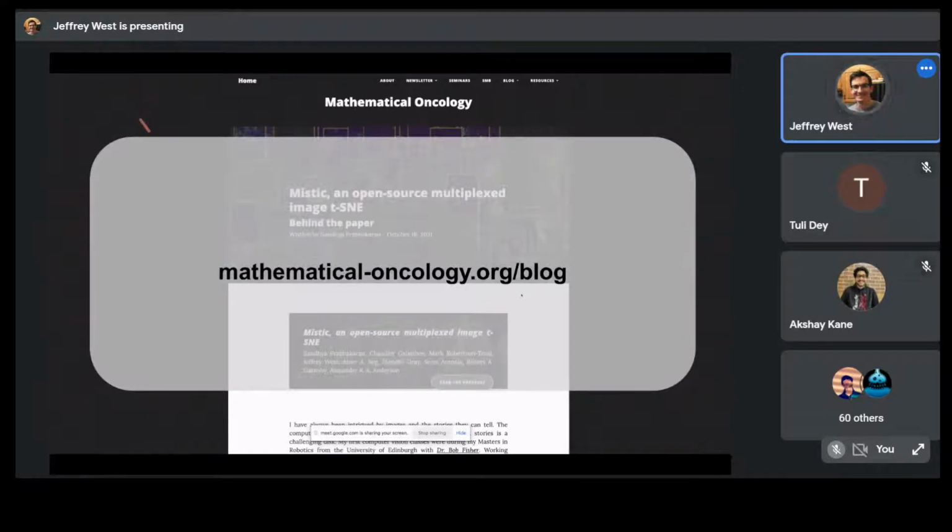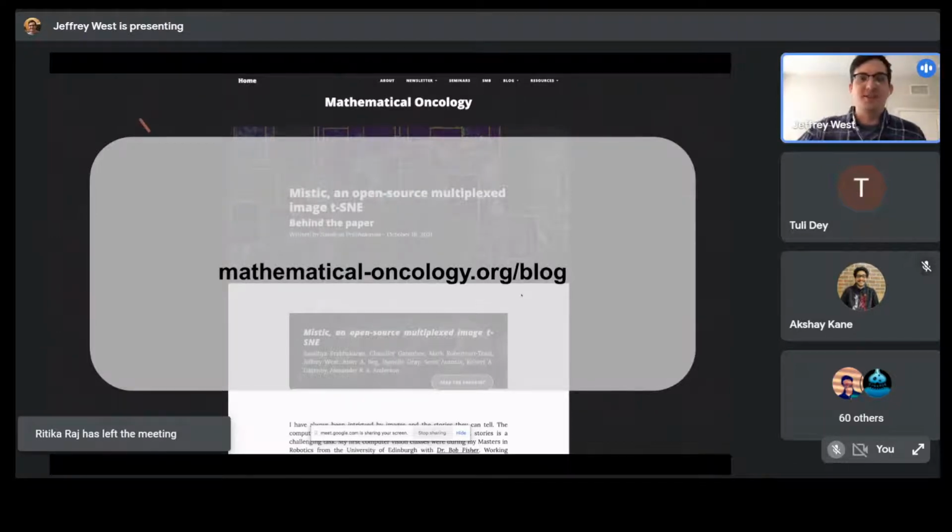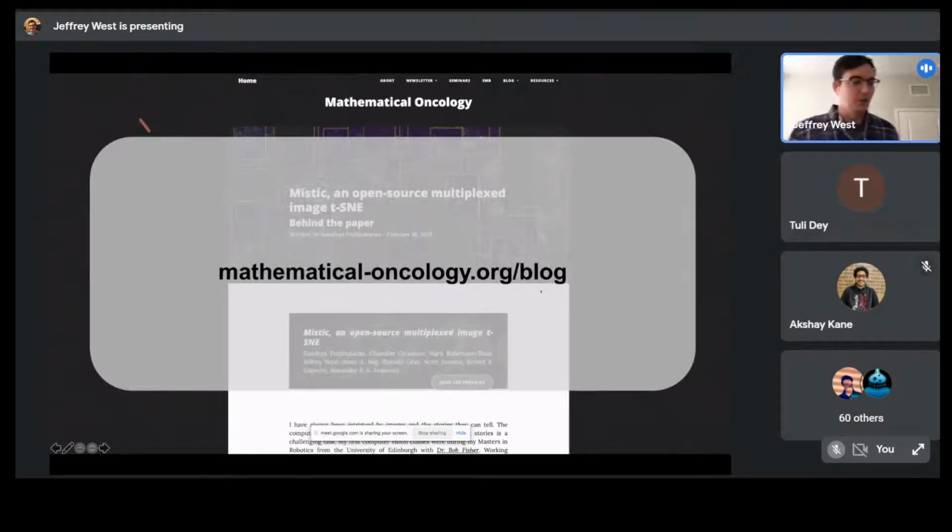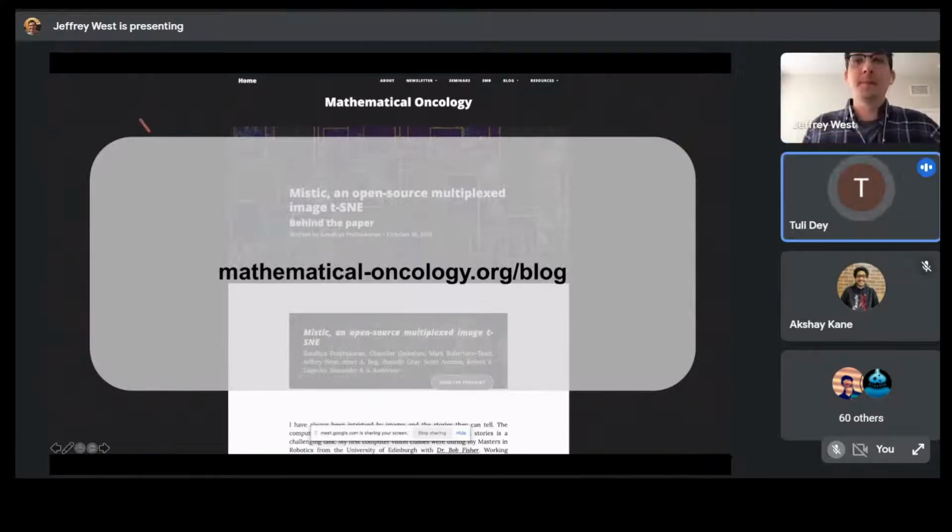I'm happy to follow up with you all afterwards if this is something that's interesting to you to get started. We've tried to make this process as easy as possible to come into mathematical oncology as a field and get started right away. There are a lot of exciting open source tools for you to use. I should have put the link in here, but if you go to this website, you can search by author. If you search for my name, it should show a tumor evolution tutorial in there. Yeah, that's very nice. Thank you.